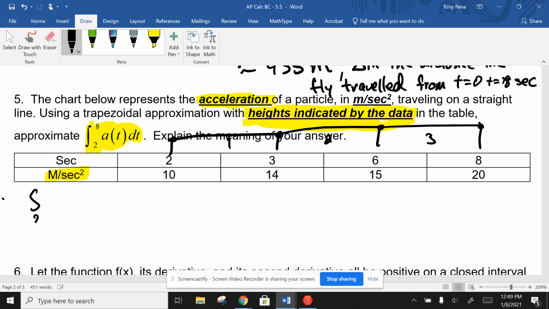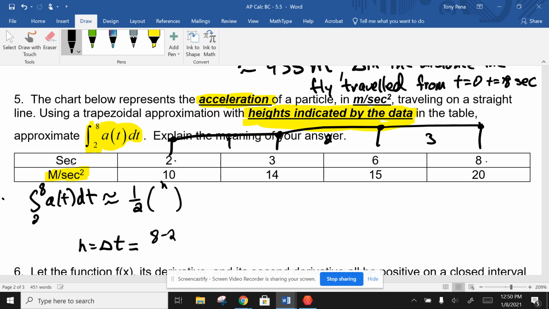So now, understand how this is a little bit different. Let's say I ask you to do this. If I integrate my acceleration multiplied by my change in time, I'm going to have the half for sure, because that's part of the trapezoid. But if I now ask you for your heights, the way we've been finding the height is your change in x, in this case, I suppose change in time. We would have done 8 minus 2, and we ended up using 3 trapezoids. So that would be 2.